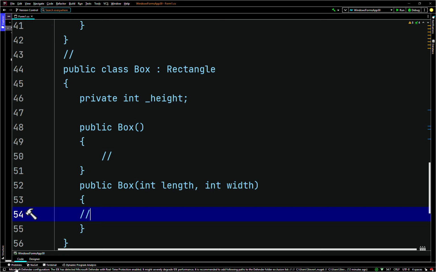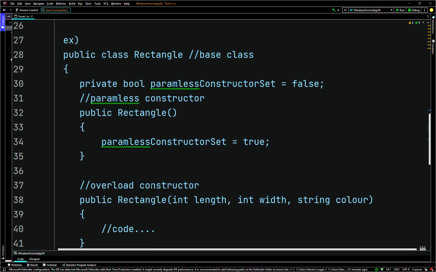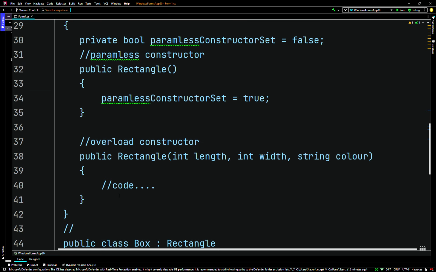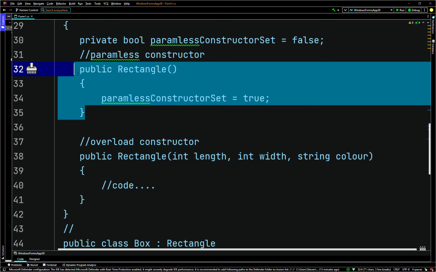Okay, so constructor issues and inheritance. If you want a parameterized constructor in the base class, the superclass, to execute, you can just overload them like this. So when you instantiate the object, it's going to know by the signature. Whatever parameters you enter into the object, it's going to match. So if you enter 3 parameters of the same types as this, it'll go with this constructor. If you enter no parameters, it's just going to match with this constructor.